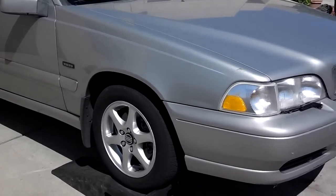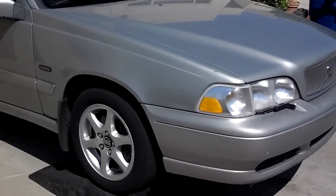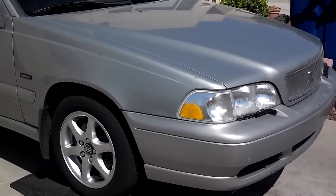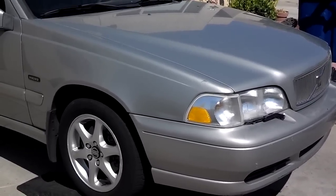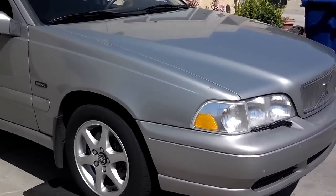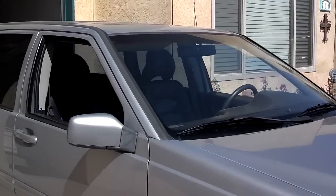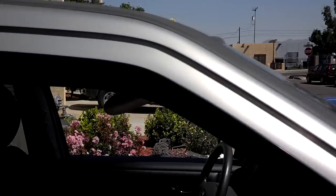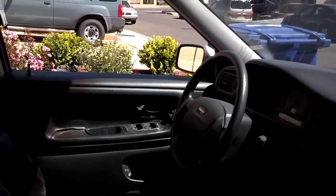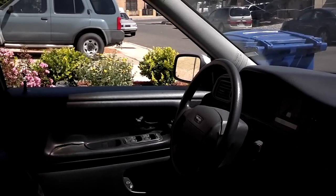It's time to finish up the work on Peaches. I got the new radiator in — the one I installed was defective and leaking. Anytime you're going to do work on a vehicle, I suggest you do the clean things first and work your way into the dirty things. The first thing I'm going to do is fix the sun visor. The second thing is check the switch — the driver's door switch doesn't want to roll down the rear passenger window.